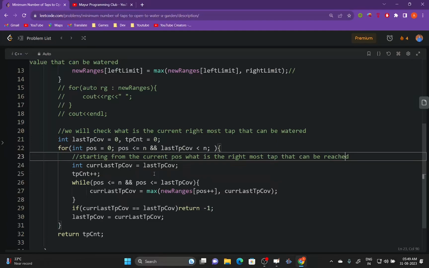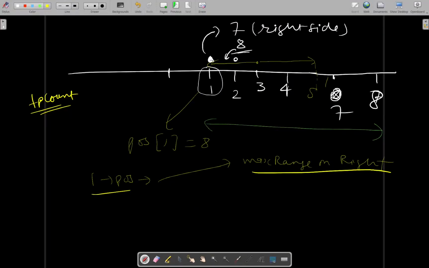So we will be updating our current last tap that can be covered as long as our position is included in our last tap that can be covered. So this is basically this logic.